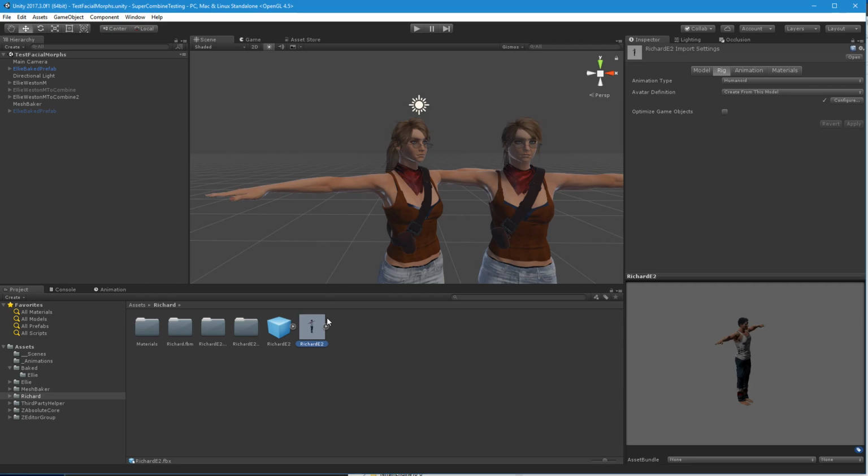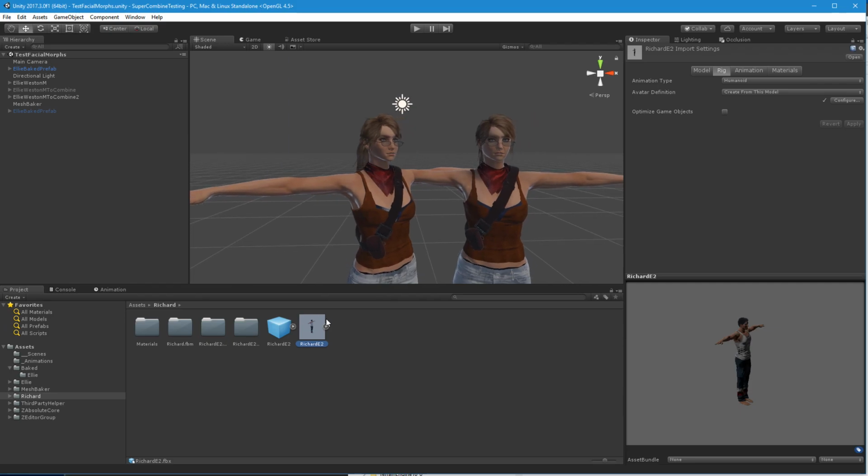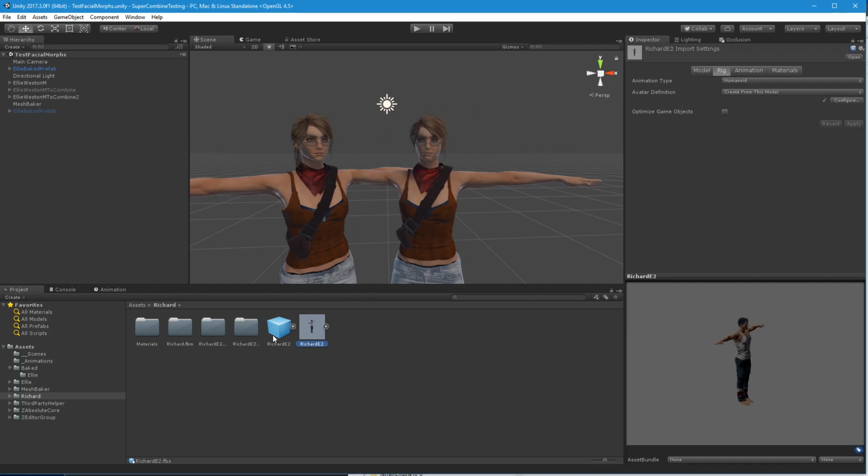Just because we've baked into a dot asset does not mean that we can't redo things like the finger mapping, which gets messed up when it comes from iClone by default. So really what matters is the skin weights on the characters.